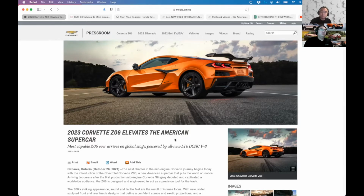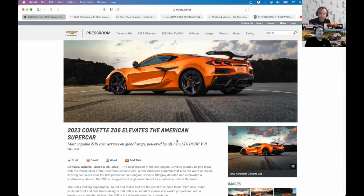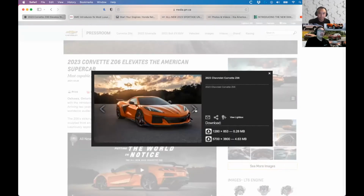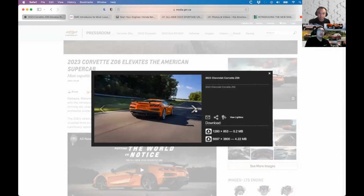So it's wider, it's meaner, and it has a different heart. There's a 5.5 liter flat-plane V8 that cranks out 670 horsepower, 460 pound-feet of torque. That's the most amount of power in any V8. And the best part, naturally aspirated. Naturally aspirated V8 for sure. Best part, 8,600 RPM redline. It's a screamer. It sounds so good. It's not crazy high pitched, not quite like a Ferrari F1 kind of high pitch, but it's a nice, really nice, very exotic sounding vehicle.